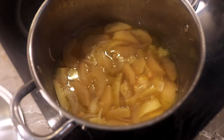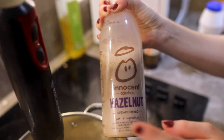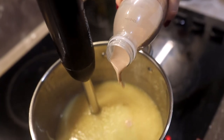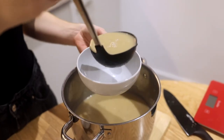I stopped it — this is how it looks. Now we're gonna blend it. And now is when we're gonna add our hazelnut milk. I'm using unsweetened, because I feel like the apple is already sweet enough. That's also gonna help the soup be creamier. So we're gonna add some milk, and the most important thing is to try it to see if I need more hazelnut milk or if it needs more salt. Always try what you make while you're making it, not at the end, because then it's already done. I'm gonna add a bit more hazelnut milk.